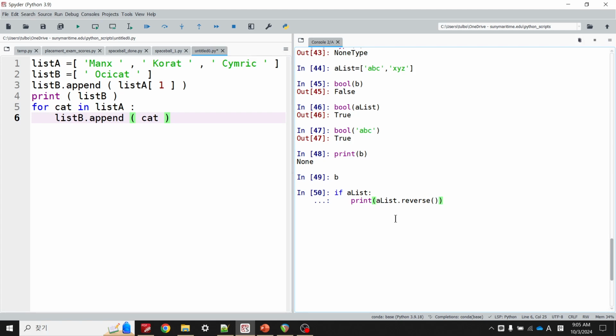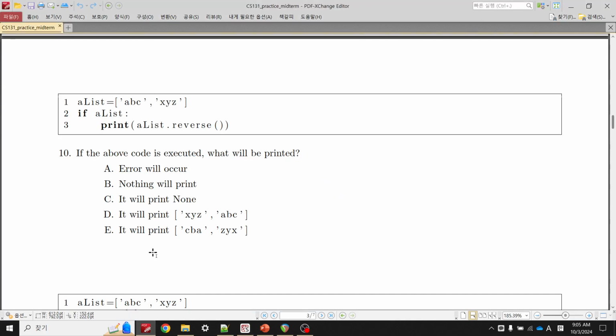So what print gets is NoneType. Nothing is going to be passed on to print. So because it receives a None, it'll print None. This is the fine point that you have to understand.